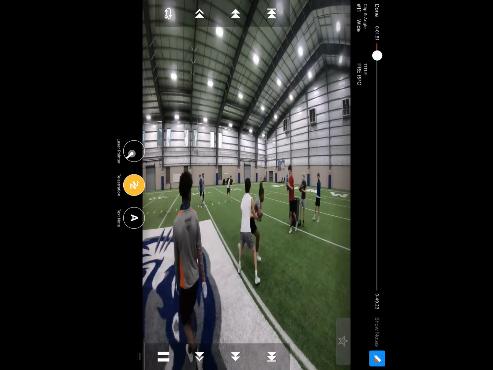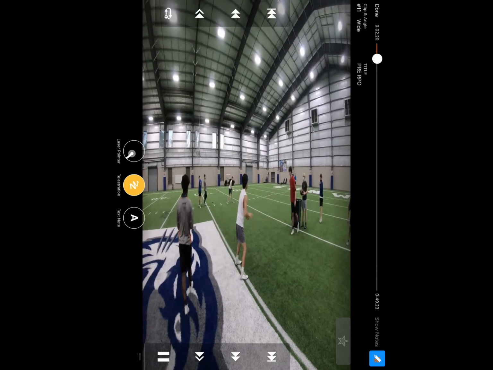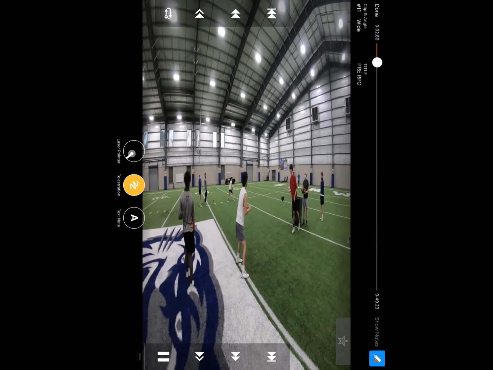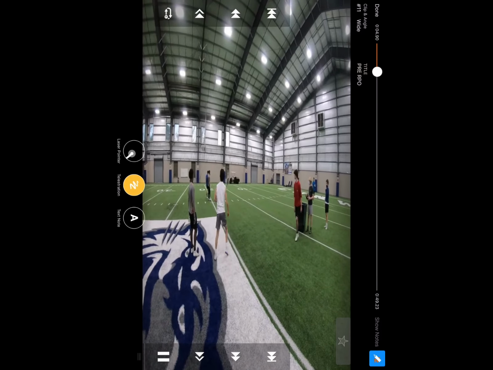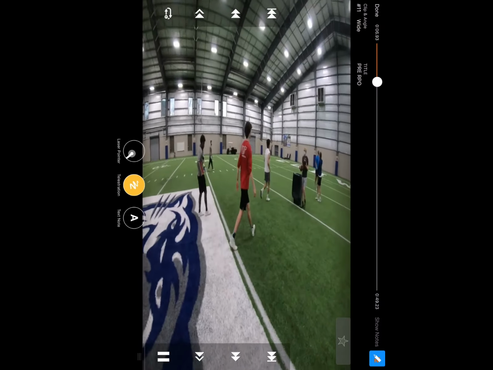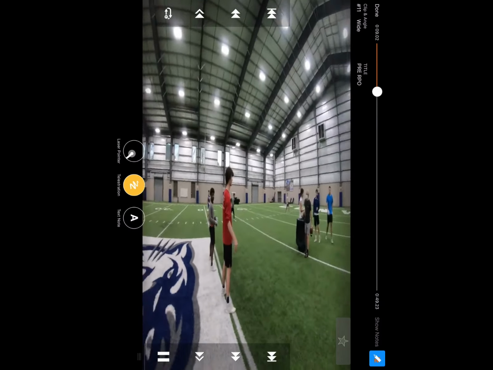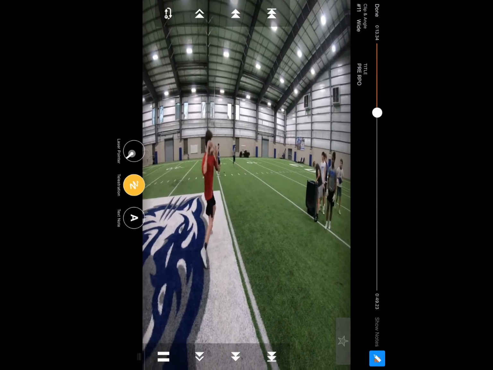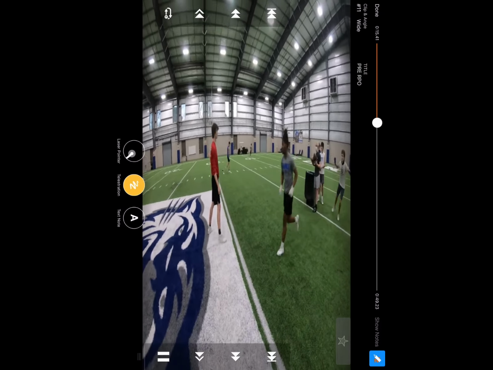Here's a look at this drill, and it's kind of weird because I got the film going vertical. And right here you can see the first snap, we're handing that ball off on inside zone. Second snap, got to step back, throw that bubble as quick as possible. Trying to put on his face mask so he can be accurate. But right there, snap it, running inside zone. Second ball, step back away from it, throw that bubble.